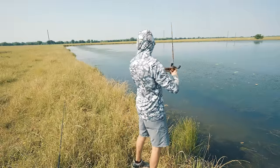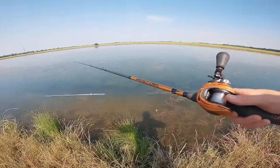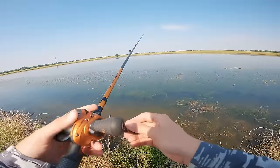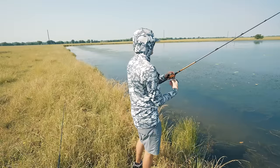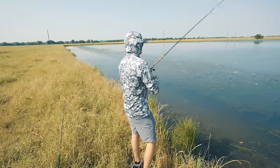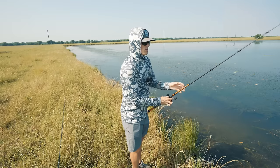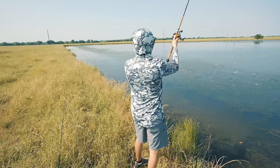Gosh, Tyler, I guess this one can't be whipped like the frog combo can. I gotta set this thing up a little differently. I think I was also throwing like a half ounce vibrating jig on this thing last time. Oh well, let my lure fall to the bottom. Popped it off the grass, let it swim. Nope. Not quite open water enough. Looks like I caught some grass. Let's try this direction. There we go. Just gotta thumb the spool.